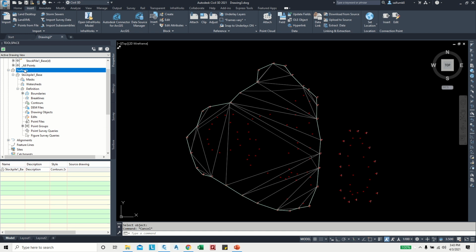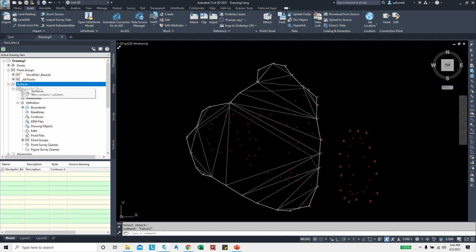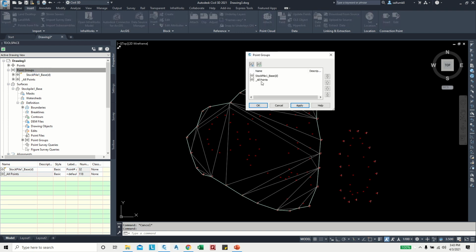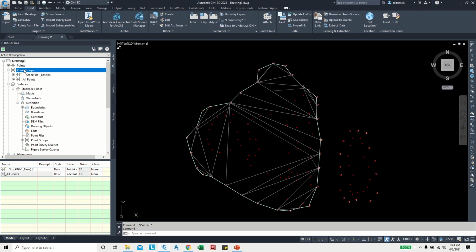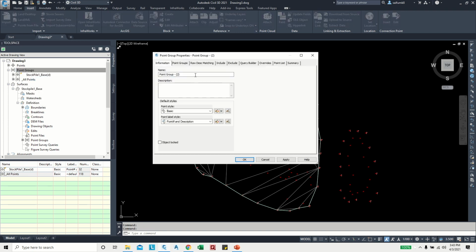Okay, so I can create one more point group. Right button, new. I can type stockpile one. This time not base, all the points. Maybe I can type all points.